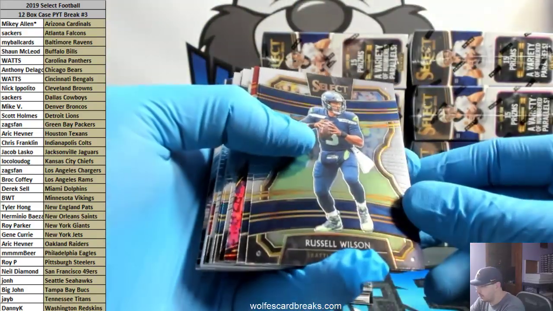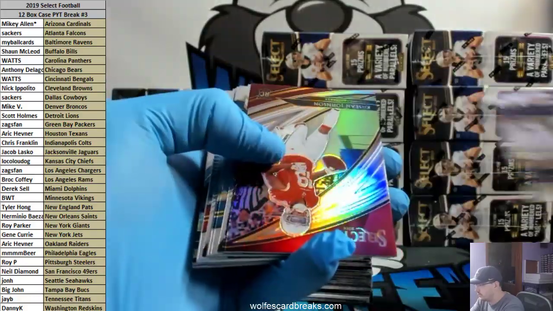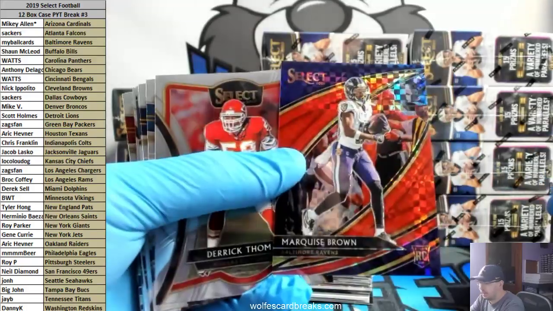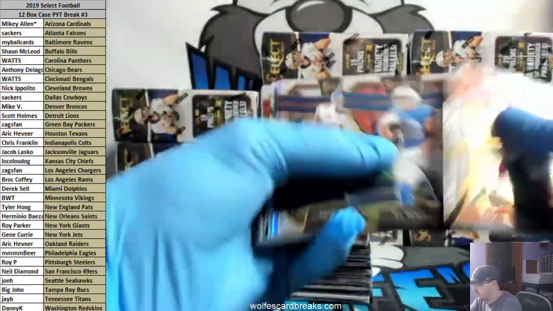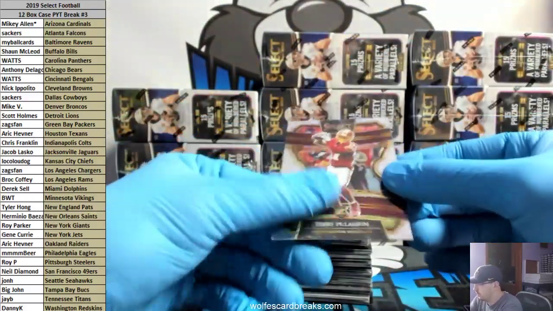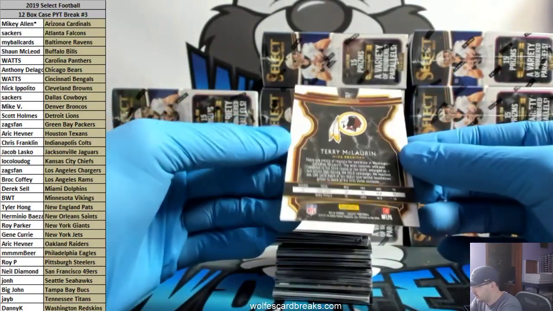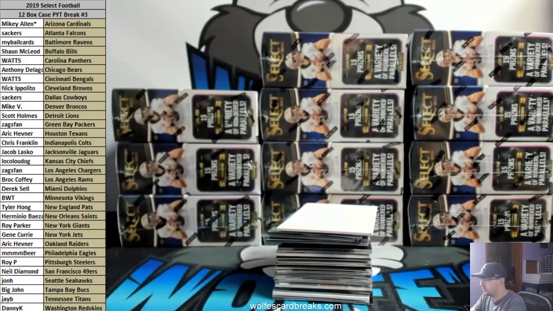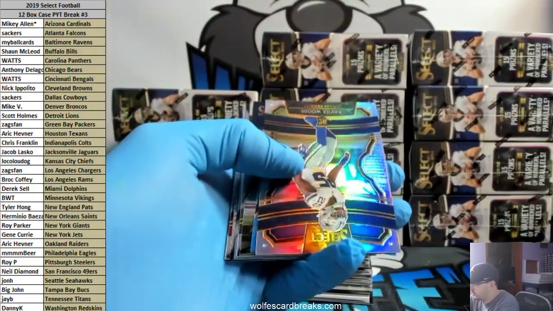Again, everything will ship. Keyshawn Johnson, field level prism. Marquise Brown, red for the Ravens, nice one there. Darwin Thompson, silver. Terry McLaurin, is this the zebra? Nope. Why was it flipped upside down? Is this some sort of variation? I don't think so, but it could possibly be. Weird that it was flipped over.